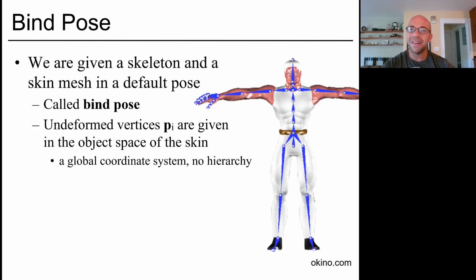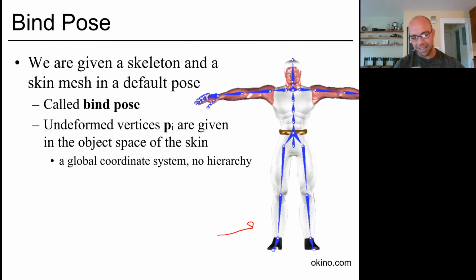So in order to do that, we need to make a few more definitions to fill in some details here. These are really critical details, by the way. One of them is something called the bind pose. So when I make a 3D model of my character, like this, whatever this dude is here, I have to model him or her or it, or them, in a particular pose. And so typically this is called the bind pose. So just by convention, oftentimes animated characters, especially human characters, the bind pose will be just like standing straight up, arms out. We find that that's sort of an easy one as a starting point for deformation.